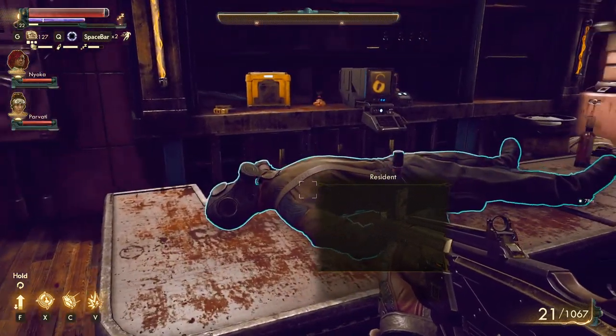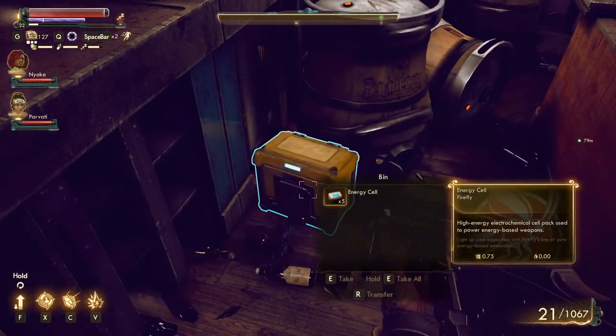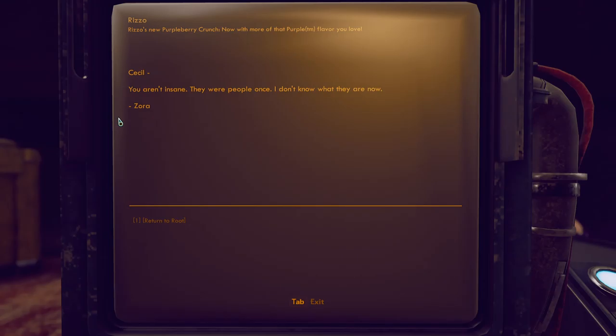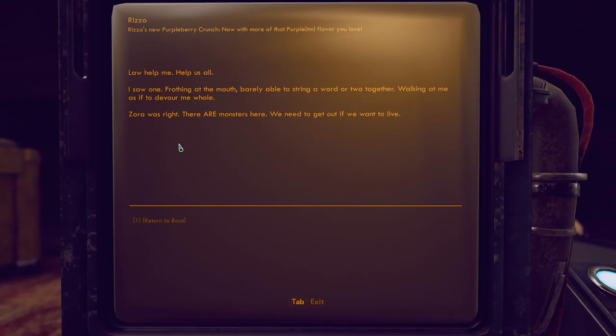Oh my god! Resident! You're just chilling here? Wait. Law, help me. Help us all. I saw one. Frothing at the mouth, barely able to string a word or two together, walking at me as if to devour me whole. Zuro was right. There are monsters here. We need to get out if we want to live. Zora is the second in command for the iconoclasts.